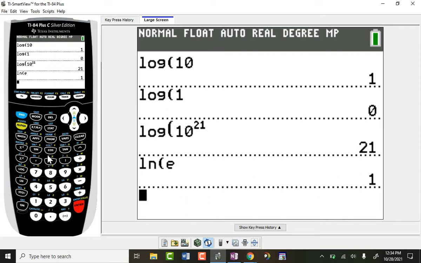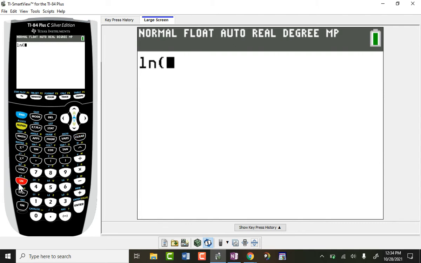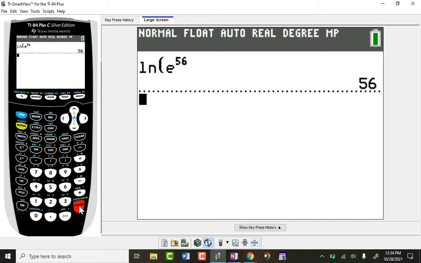And then that next one, ln of, and look at where e to a power is. It's second. Oh, shoot, I didn't want all those to go away. I meant ln, and then the second one is e raised to a power. 56, I just made up something. What's the answer going to be? 56, because it's e to what power equals e to the 56th. The 56th power is the answer. And that's what that third rule says.